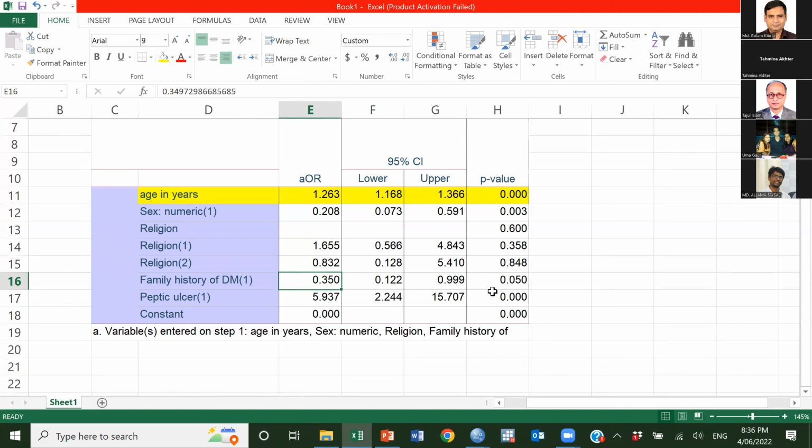Since it is just 0.05, it indicates it is significant. Okay? Clear? After adjusting for age, sex, religion, and peptic ulcer, like this. Am I clear?